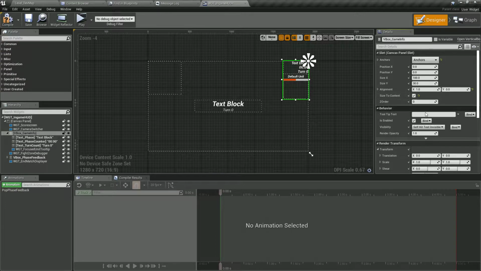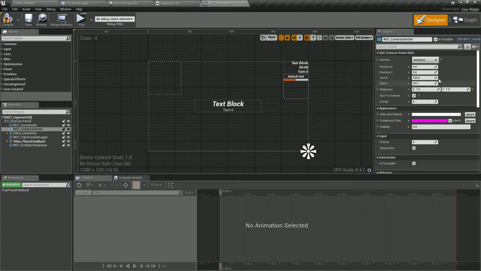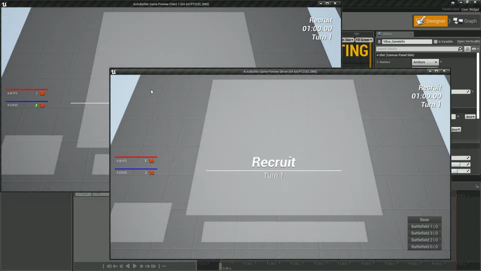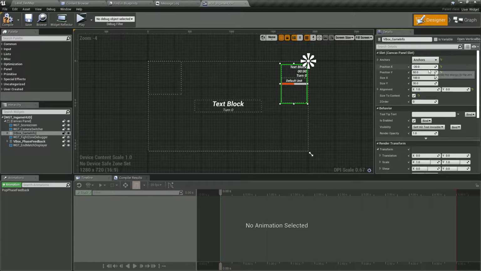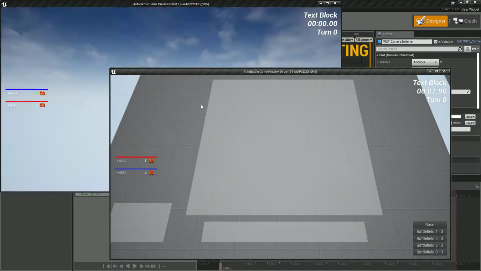Oh yeah, so we don't want to do it this way. Fight zone debugger, we don't care. Camera switcher, we want that 1 and 1, but maybe 20 20, or minus 20 minus 20, minus 60 minus 60, I guess. And same goes for that box, 60 60 minus 16x, like this. So that's too much. 60 is too much. 20 20. So yeah, that's better.